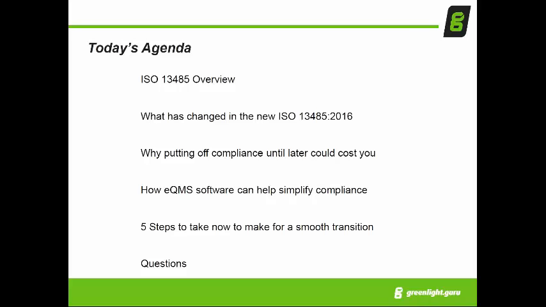I'm going to give you an overview of 13485. I'm going to go over some things that have changed from the 2003 version to the 2016 version. I'm going to talk a little bit about the impact that could affect you if you're waiting to address these changes. If you wait and wait and wait, what could that do to you? Conversely, if you start to put some of these things in place sooner rather than later, what are the advantages to your company? I'm going to talk quite a bit about EQMS software and how this can be a bridge to help you with that compliance. And then we're also going to talk about 5 steps that you can take for that smooth transition. And then Joe, at the end, certainly we'll have time for questions as well.